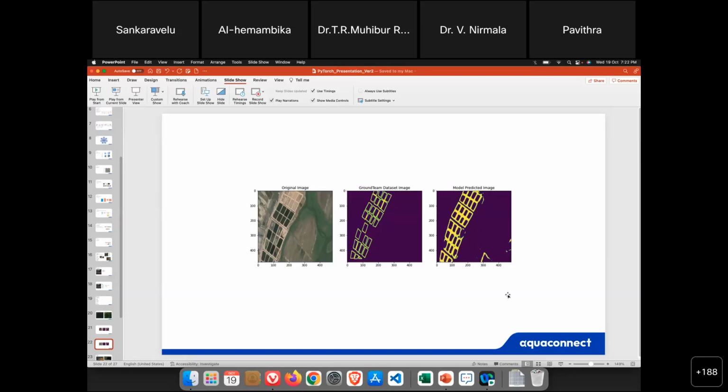Each and every image is around 140 to 150 MB. So if you want to load all the images at a single time, the CPU will split those images into chunks and load them parallelly into memory. So it is handled by the PyTorch model. That's how the GPU comes into the picture here.